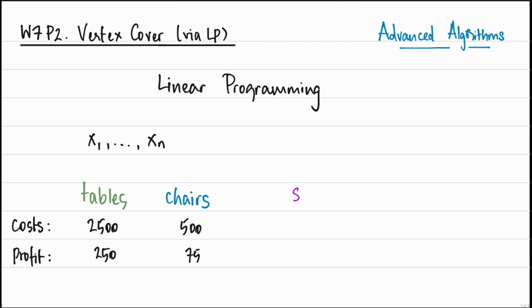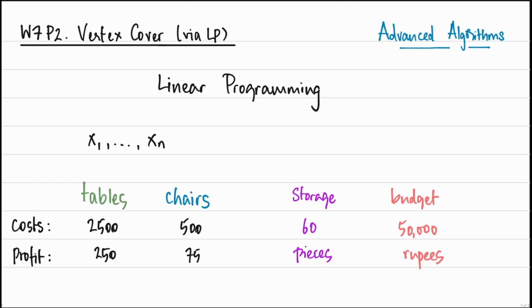Let's also say that we have some storage constraints, so we can only store 60 pieces of furniture. We don't distinguish between tables and chairs here. We have enough room for 60 units of furniture altogether. And let's also say that we have a budget constraint, so we can invest 50,000 rupees overall. And what we want to do, quite naturally, is to maximize our profit. We want to figure out how many tables and chairs we should buy so that we maximize our total profit.